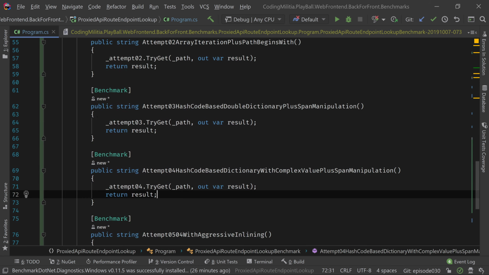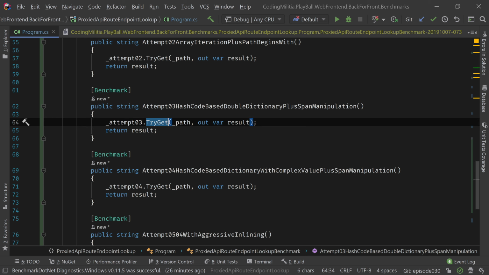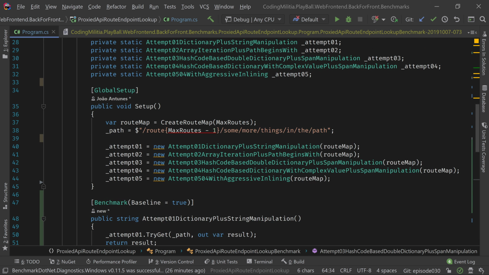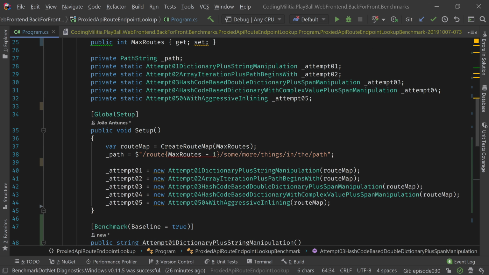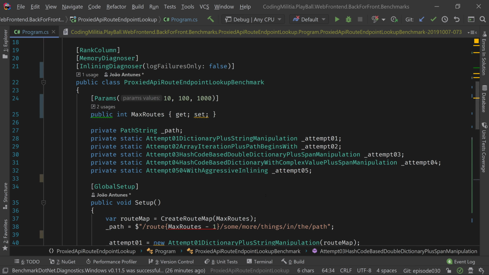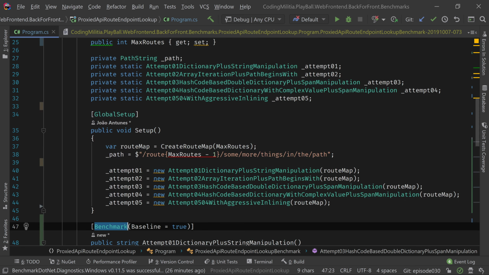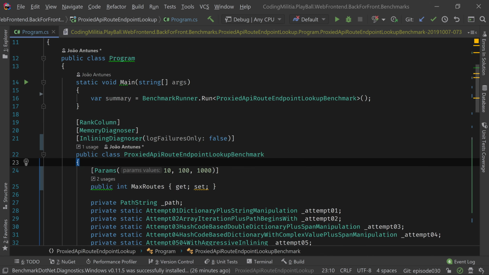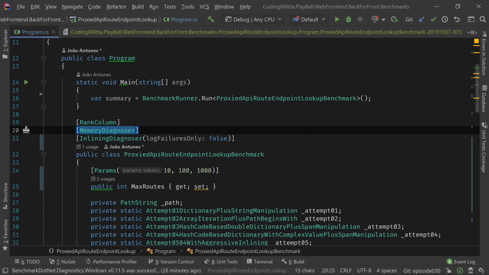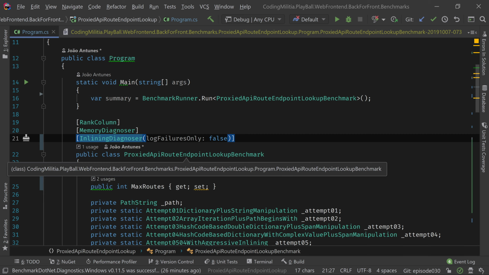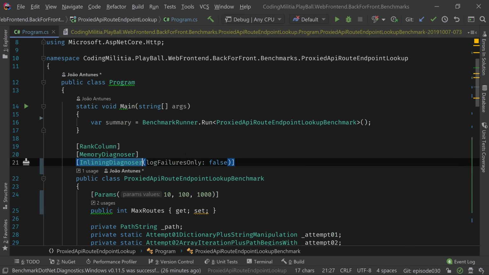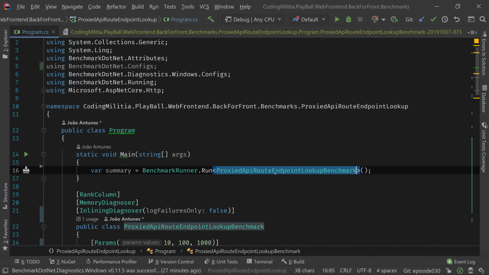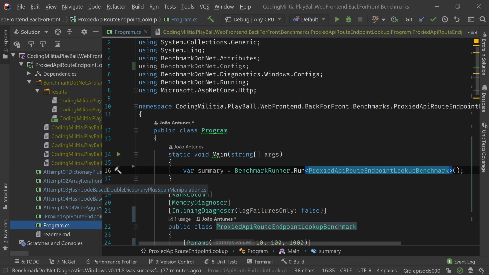We just call the code benchmark, so call tryget. We created this part, just typical setup. We need the classes to call the code. Couple of attributes, benchmark, global setup, this params stuff, some more things to give us more information like the rank, the memory usage, and this more hardcore part, the inlining diagnoser.